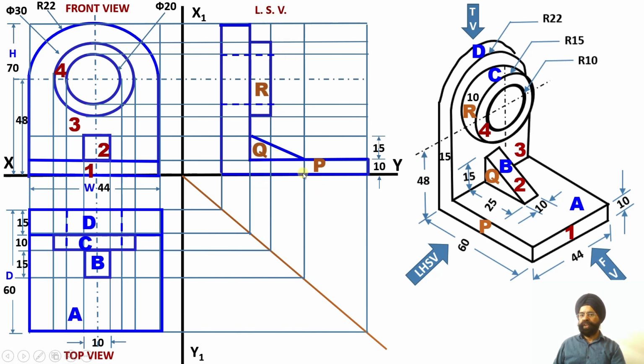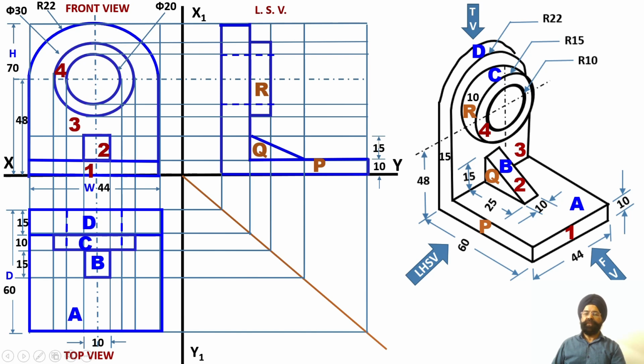So let us put down the faces. Surface P, apparent shape on the profile plane, because here you had the curved surface. Surface Q, it is true shape because this is parallel to the profile plane. Surface R, it is a circular surface and it appears as a rectangle on the profile plane. Again an apparent shape. So all the faces in the front view, in the top view, as well as in the side view, have been obtained, right?